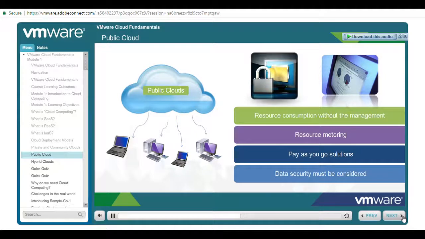Therefore, you need to take appropriate security measures to ensure that confidential data is stored properly in these environments. That could mean using encryption to protect the data, or using a secure VPN connection back to your corporate network. We've been discussing public clouds from the perspective of the consumer, but there are two sides to consider. From the provider's perspective, public clouds allow you to host your clients' workloads in an expandable solution that will allow you to grow the infrastructure as your clients' demands dictate. For example, you can add more computing power or storage resources as needed without disrupting your clients.